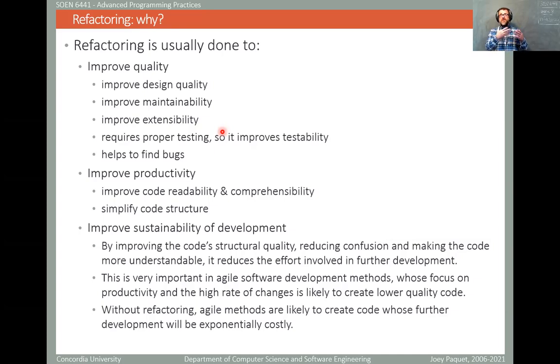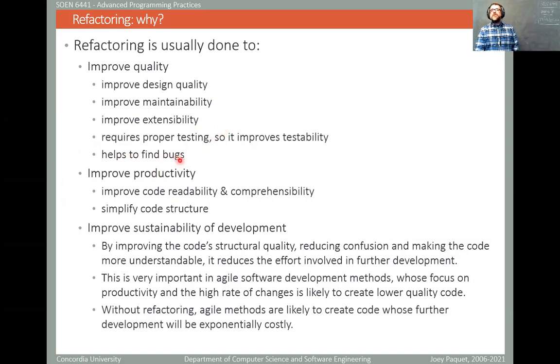You test that it's working properly, you apply the refactoring operation, then you test again to see if it still behaves in the same manner after the refactoring. So it actually makes you write more tests potentially on your code, which is a good thing.